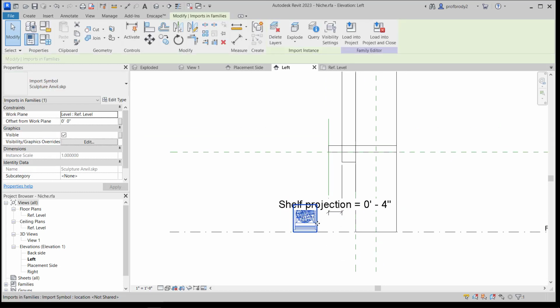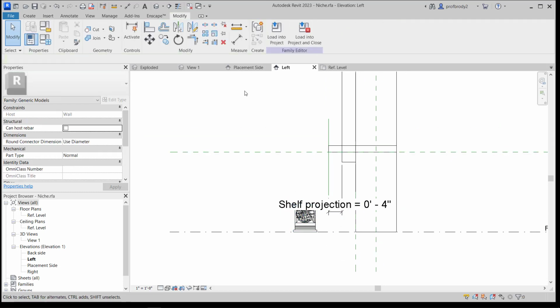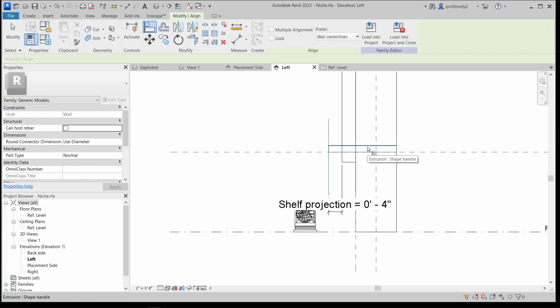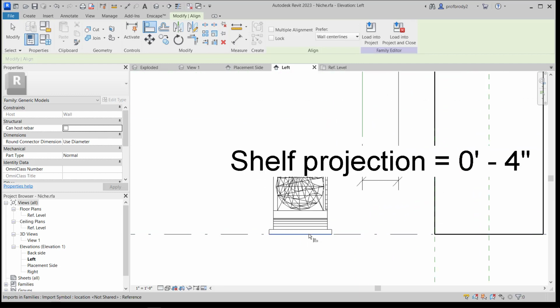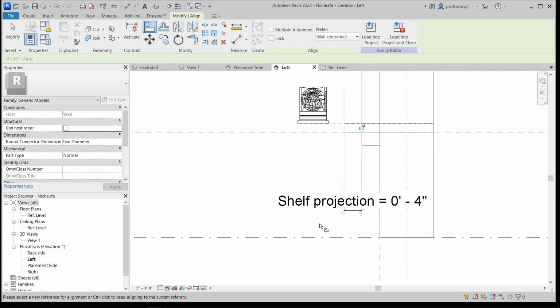Here's my lovely anvil. And interesting enough, you can use reference planes with these anvils or with any of these objects. Just use the Align tool. Maybe I'll align this with the top of the shelf here. I can align that with the bottom of the anvil. Like magic, it pops up there, and I can even lock it in position.